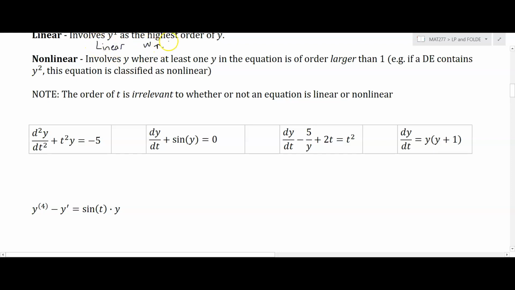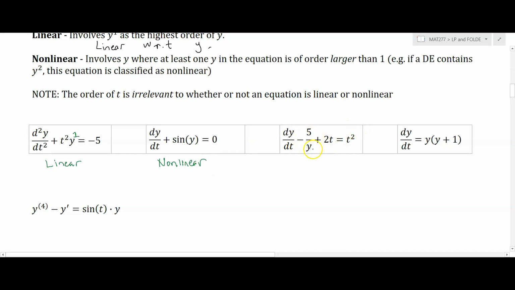Okay, if we look at this one, I see a t squared in it, so it's a second order equation, but I do in fact see that y is to the first power, and therefore this one is linear. I need not look at any other terms except the ones involving the y variable. In this case, I have a first order equation, but it's the sine of y, and sine of y is a nonlinear function, so this one would be considered nonlinear.